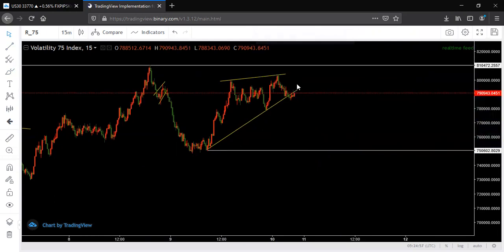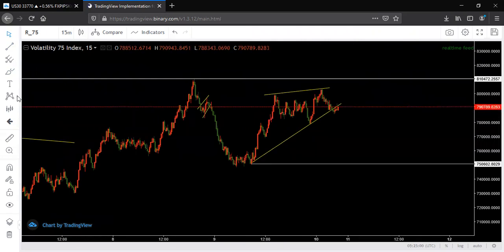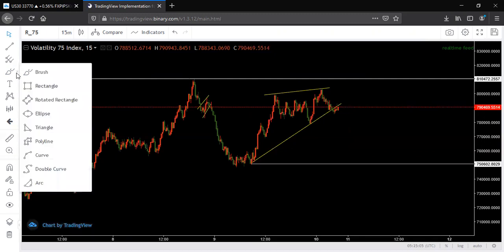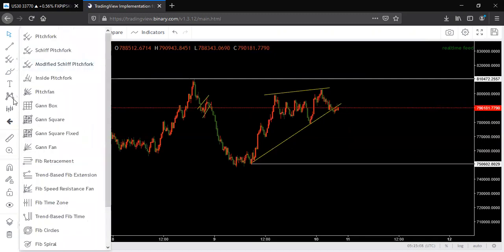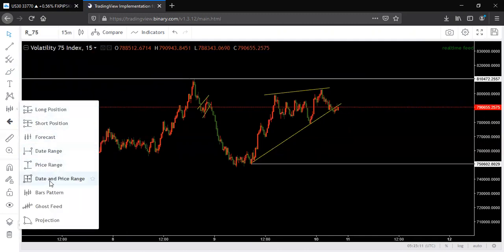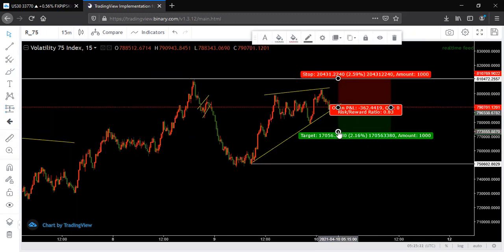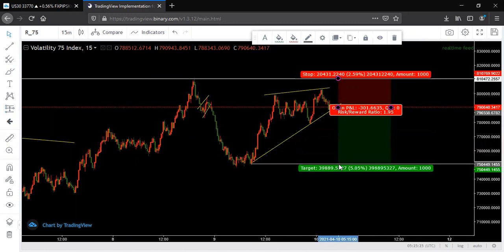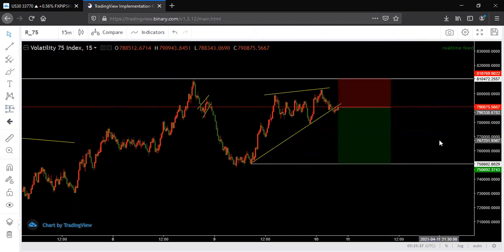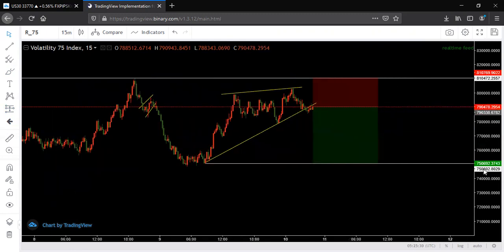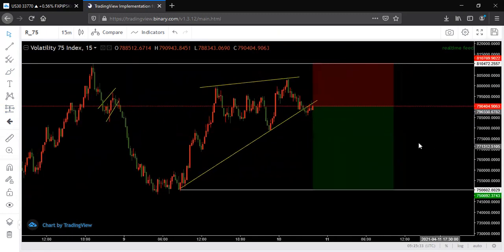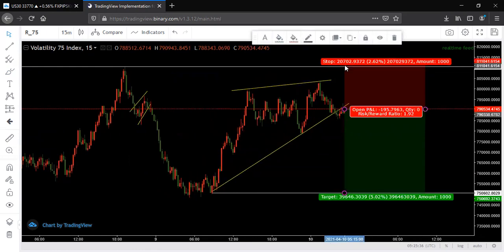So from this point, guys, what are we going to do here? I'm going to use this position tool. Let me take my position tool here. I'll take this short position tool. So our entry point will be there, then our stop loss will be there. So our first take profit will be around this point. So this is how we do it. This is how we make it simple and clear.